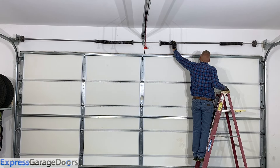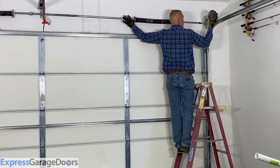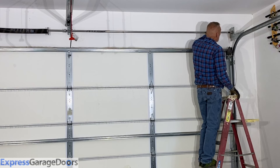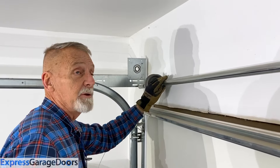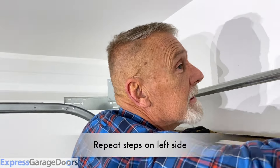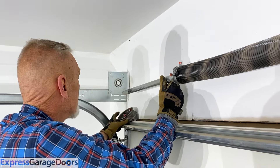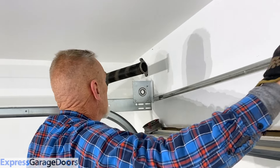Now all you've got to do is slide the spring over, slide the tube off the bearing on the end bearing plate, take the drum off, and slide the spring off. Put the tube back in the bearing and slide it until the other side comes out. Now slide it over a little bit more, reach over, lift the spring — notice things get heavier on the end so you want to support it — take the drum off and slide the spring off.